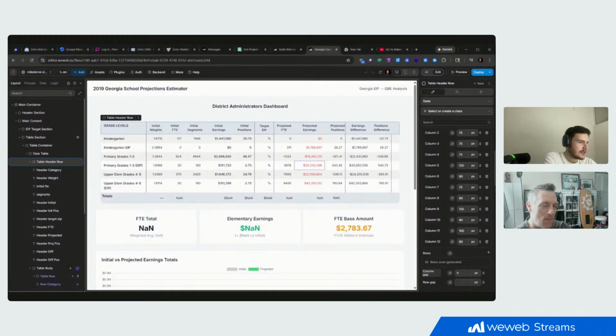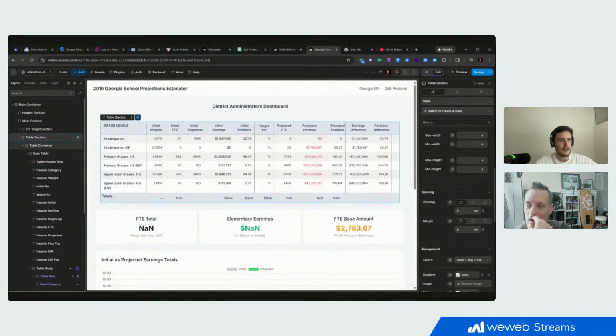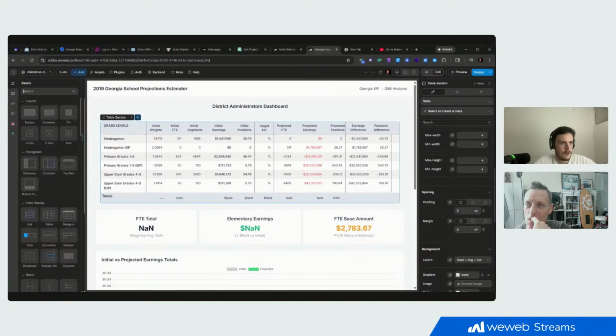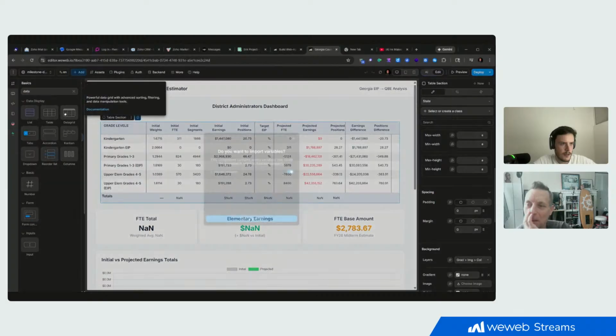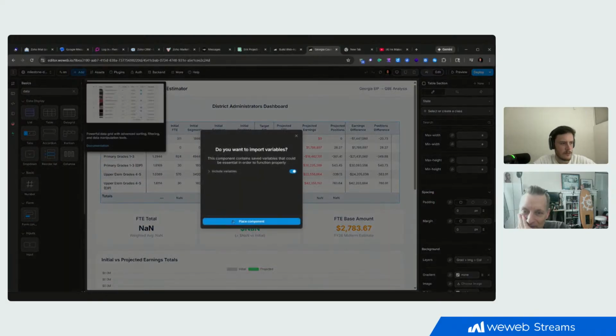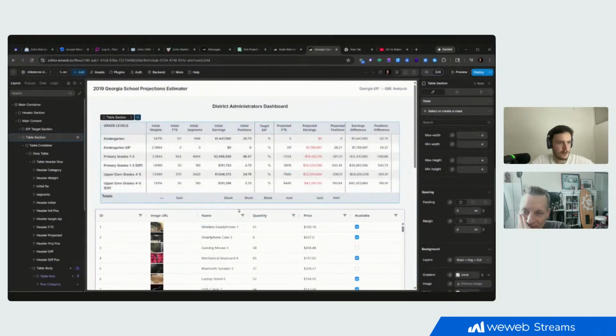Honestly, I would say for this, is there a reason you want to do it manually instead of just using the data grid element? Oh, table. If you open the add panel and type in data grid, the one on the right, this one, if you choose to include variables, it comes with some mock data. I'd highly recommend this because tables are an absolute pain in the backside, with how many small little things you have to cater for, whereas this one handles a lot of things out of the box.